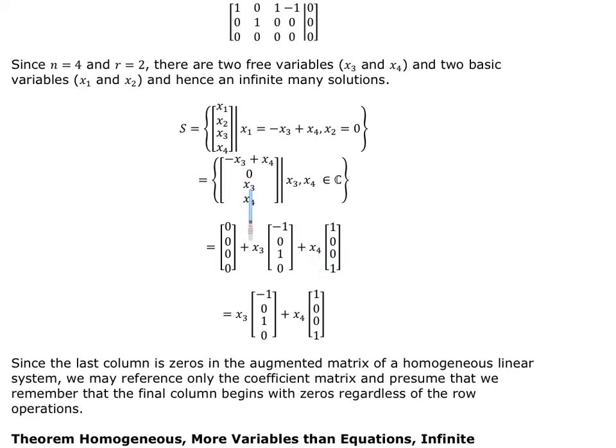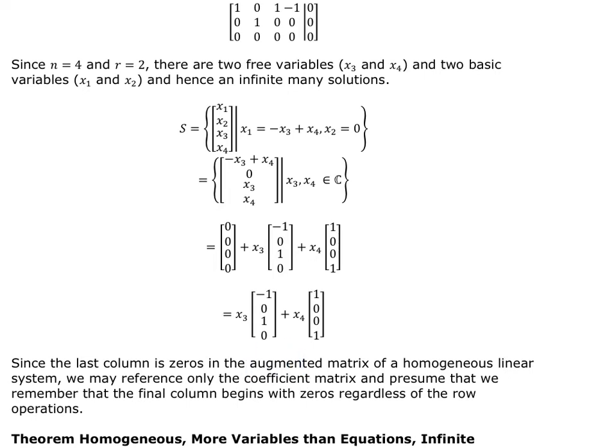0 and 0 in the x sub 3 row in this representation of the solution. You don't see any x sub 4, that's why that's 0. And then of course in the x sub 4 row, it is a coefficient of 1, and that's where that 1 comes from. Again, we can then represent it this way.